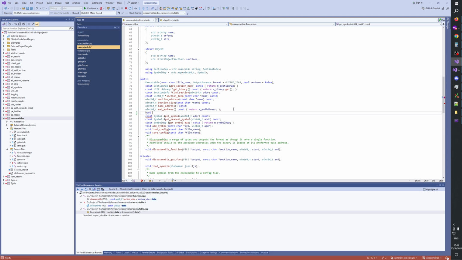Okay, bool add base const return add base.